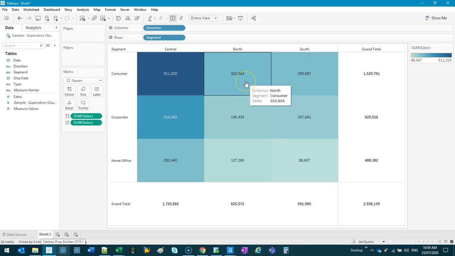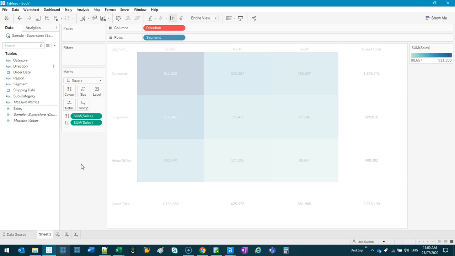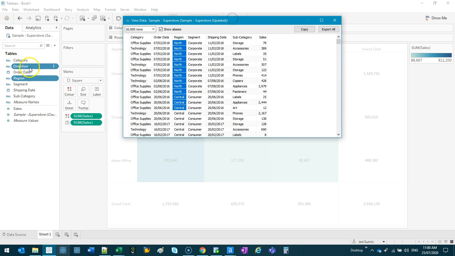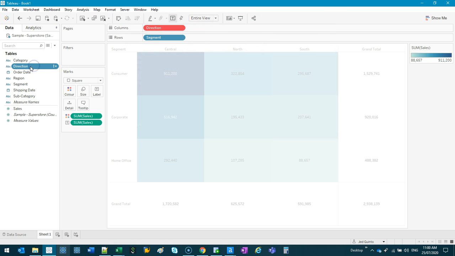We'll go into here. Now you'll notice in Tableau Desktop, nothing has changed, right? Because we need to refresh this data first. So if we right click refresh, it's going to go, all right, let me look for that file again. And you can see there's some errors now, all right? So what is going on? Direction is actually region. Okay, so if we click view data, we can see that region is actually direction.